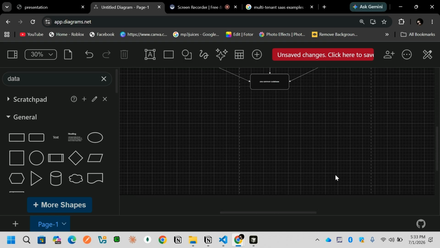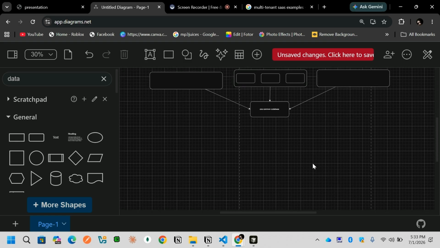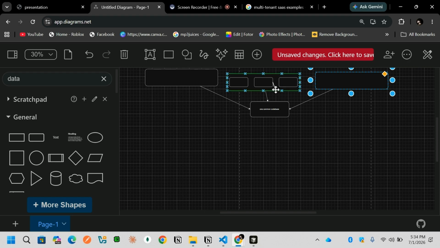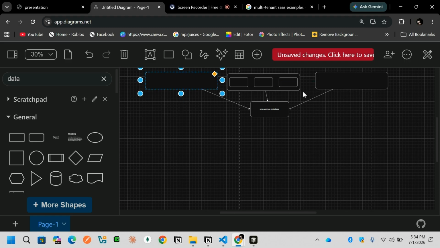Now, a multi-tenant architecture is made when you make such changes in the code base that will isolate the data of this tenant and this tenant, right? If you can really isolate the data of all these tenants using logic, you will be making what is called a multi-tenant architecture. There are ways to implement it, right? There are ways to make the multi-tenant architecture. I will dive into the technicalities now.